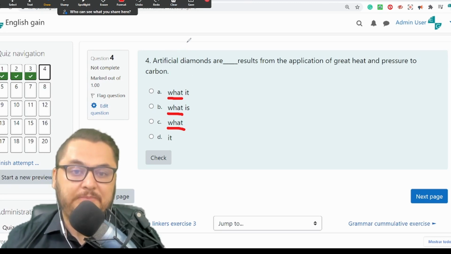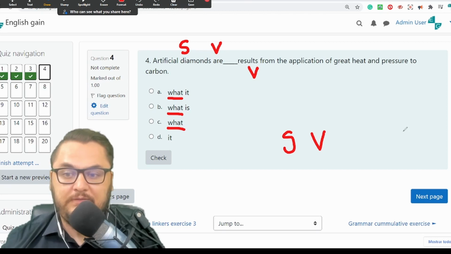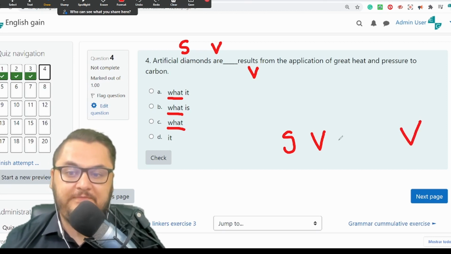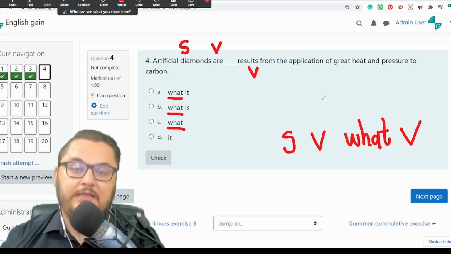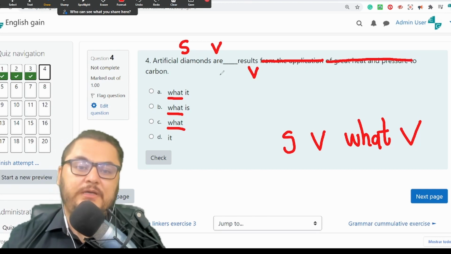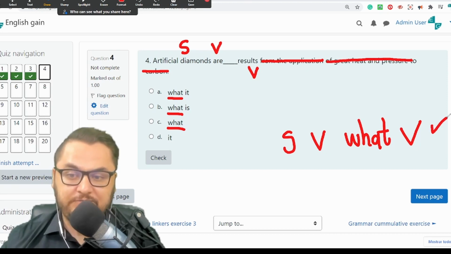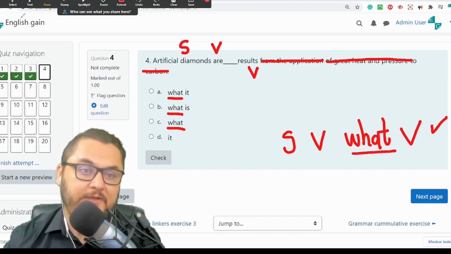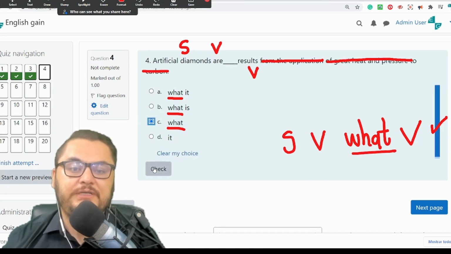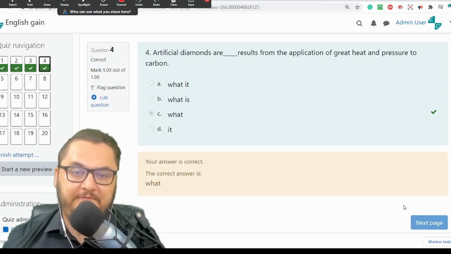So, this is going to be my subject. This is going to be my verb. And there's another verb here. So I have subject, verb, and verb. Then I have what? Then I have prepositions and more prepositions and more prepositions. So all I can do here is remember this rule by just saying that from all the options, I just need option C, because that is the one that best fits with the rules I have.